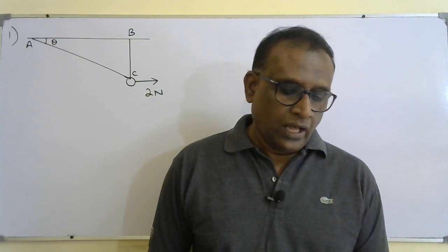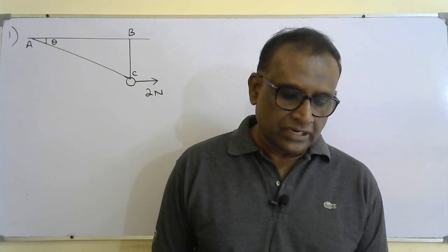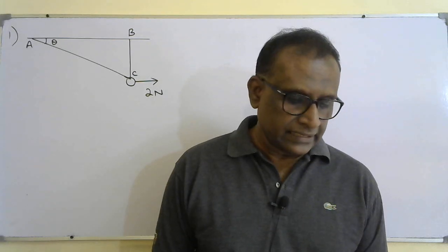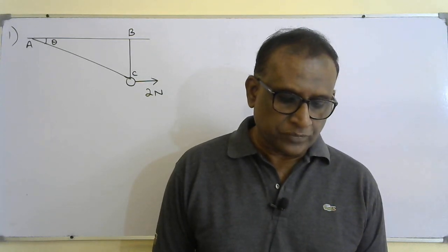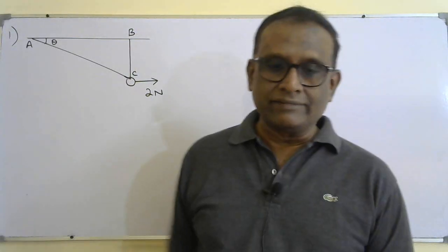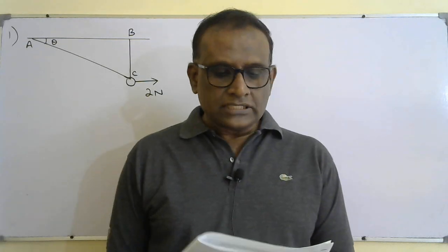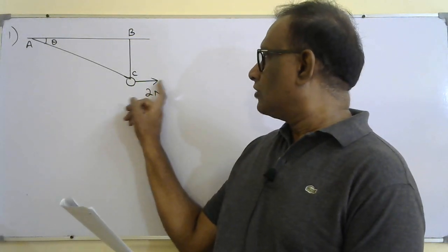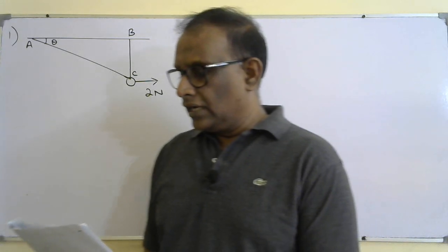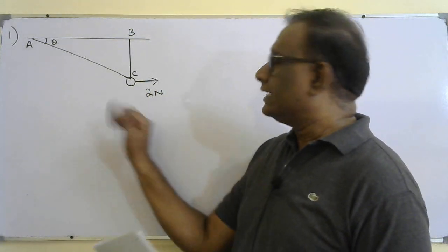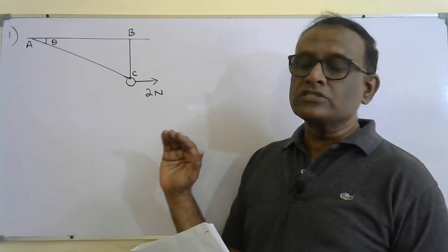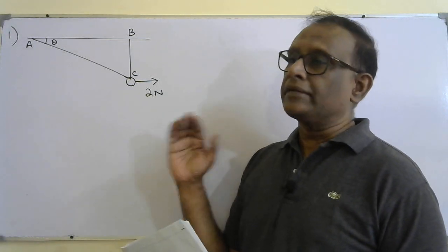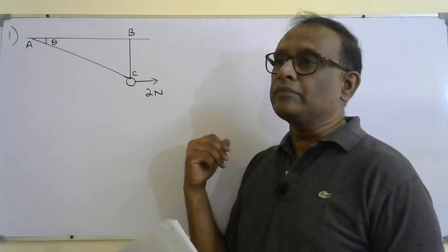string. One end of the string is attached to a fixed point A on a horizontal ceiling, and the other end of the string is attached to a fixed point B on the ceiling. Yeah, that's given on the diagram. A horizontal force of magnitude 2 Newton acts on the ring, so there's a horizontal force also acting on it. Rests in equilibrium, so the ring is in equilibrium, so the resultant force must be equal to 0. If you take moment about any point, that must be 0, but we don't need to take moments.